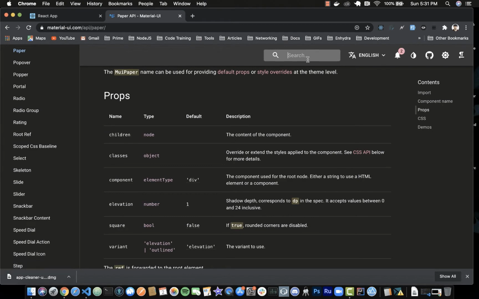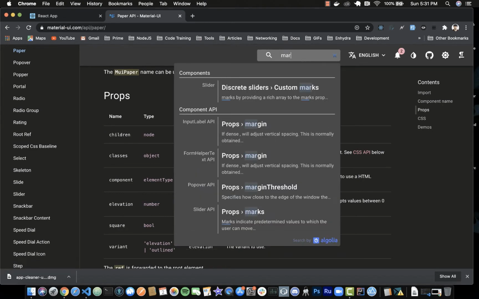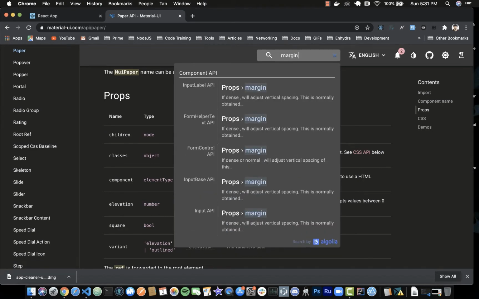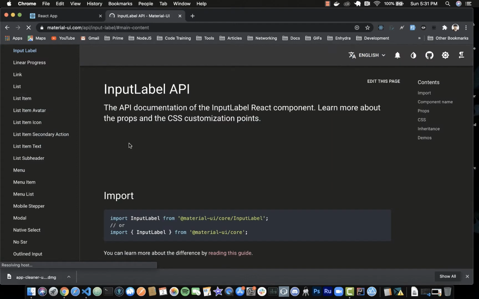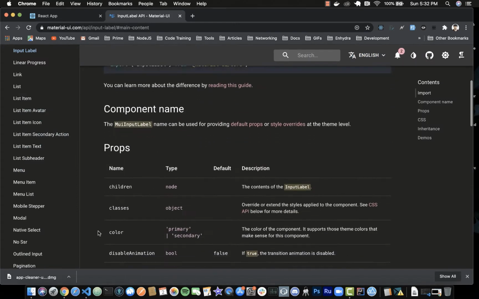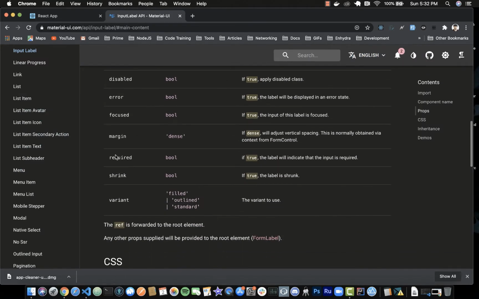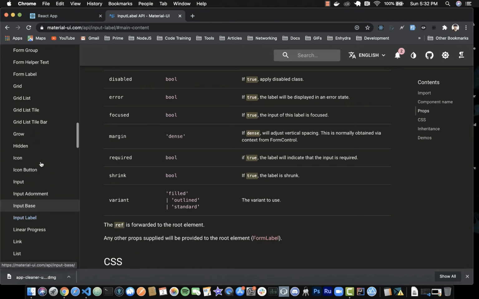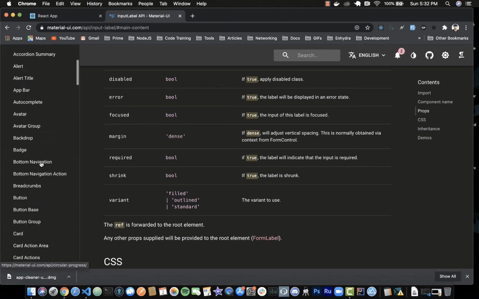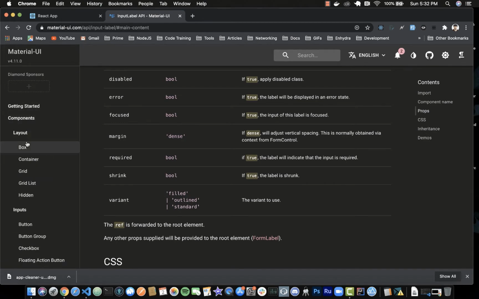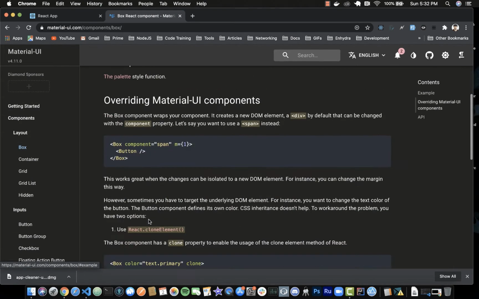We could potentially look for, if I look up margin, we might see the utility here. Yeah, props margin. This is the input label though. Oh, it's got a specific margin attribute. That's not what we want. Let's go to box and see if there's a link to it from box. So here, box is using the M1.